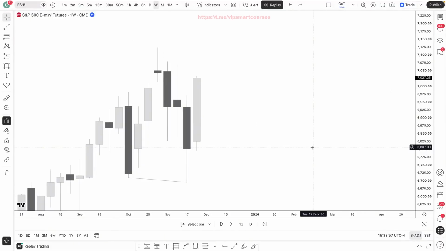Now let's cover the GXT sequences using the weekly and daily candle profiling alignment. So this is going to be the GXT continuation sequence where a weekly candle is opening up within a daily swing. Let's go check that out.